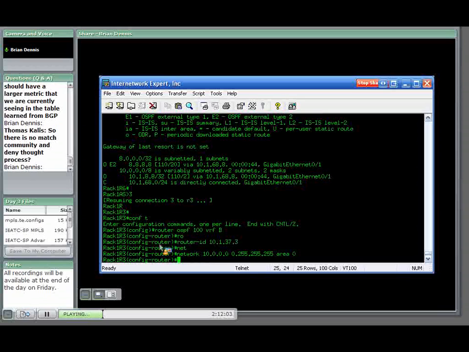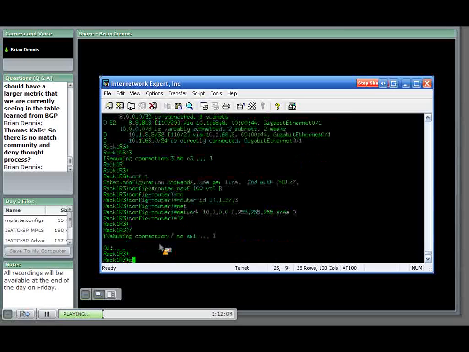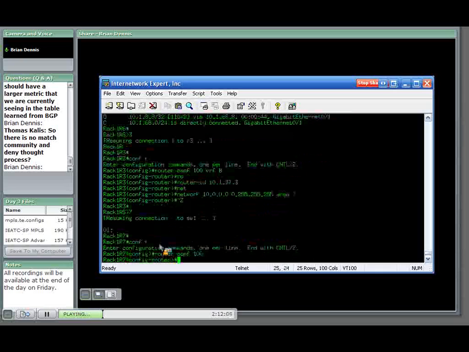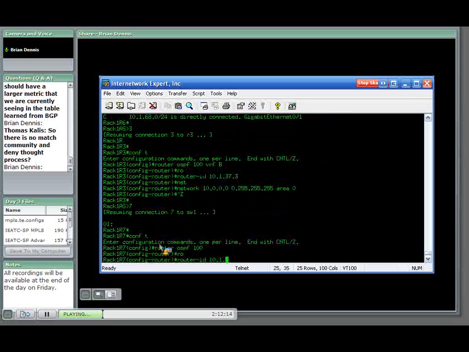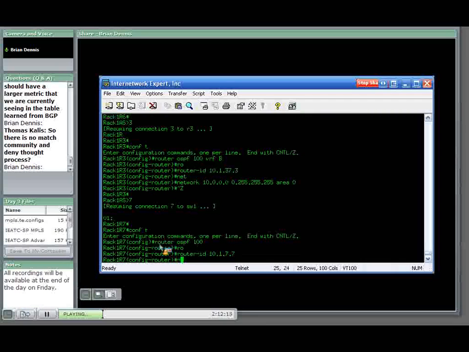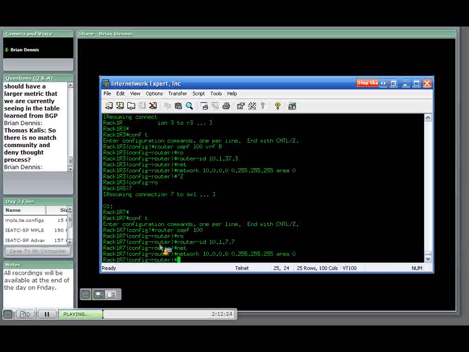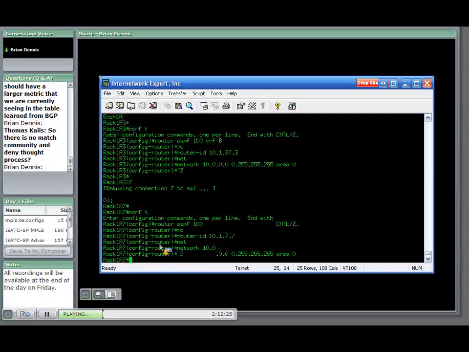Okay, let me go back to 3 real quick. Router OSPF 100 VRFB, and router ID 10.1.37.3. Network 10.0.0.0, 0.255.255.255, area 0.